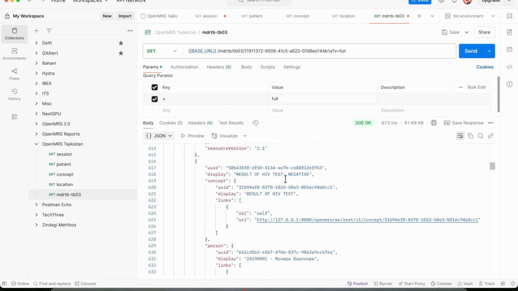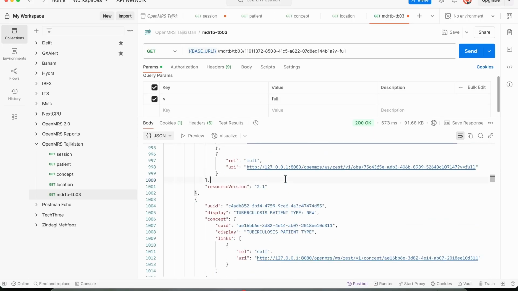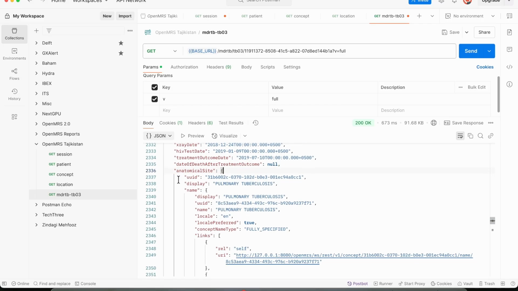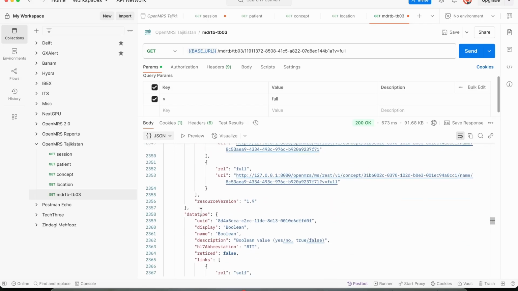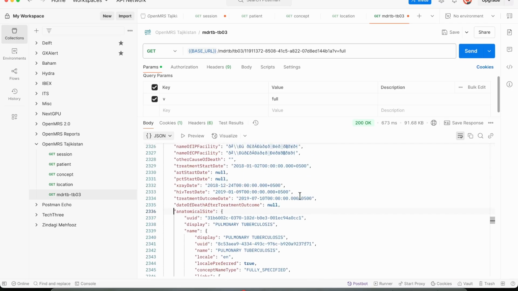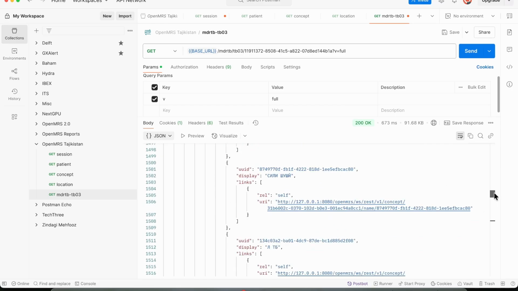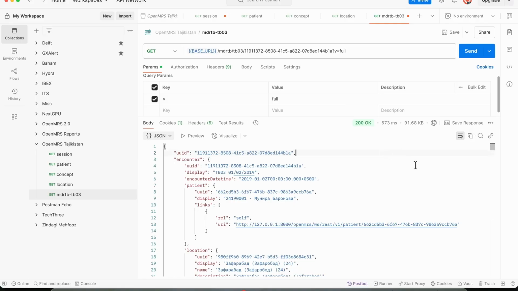Where is that? It was anatomical site. Yeah, this was the concept, and now you are going to see the full representation of that concept itself. Meaning it's not really worth it to fetch the full object of any form unless you really want it.